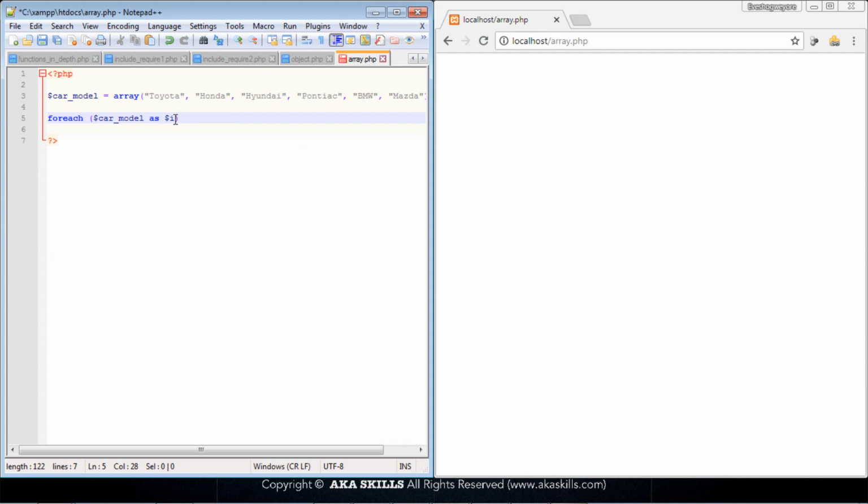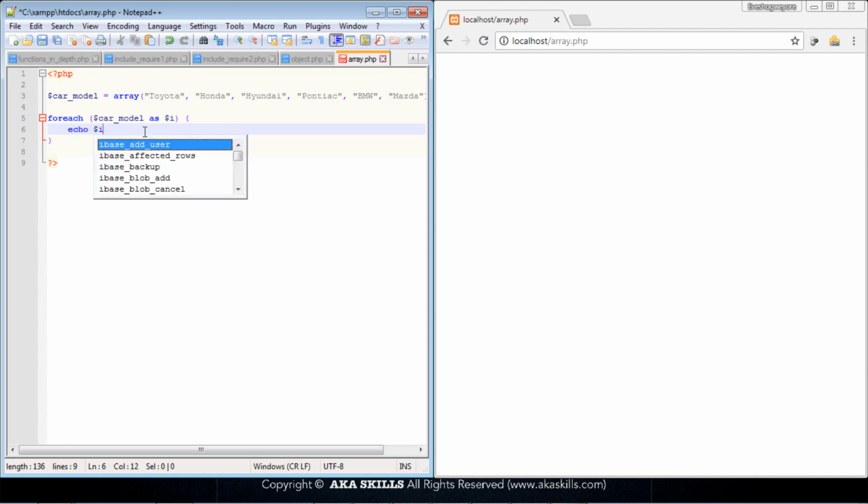So what simply happens here is this I will be assigned to every element inside the array, as simple as that. Now in the curly brackets that follow, you specify the action you want to perform with this temporary variable. What I simply want to do now is echo the value of the temporary variable.